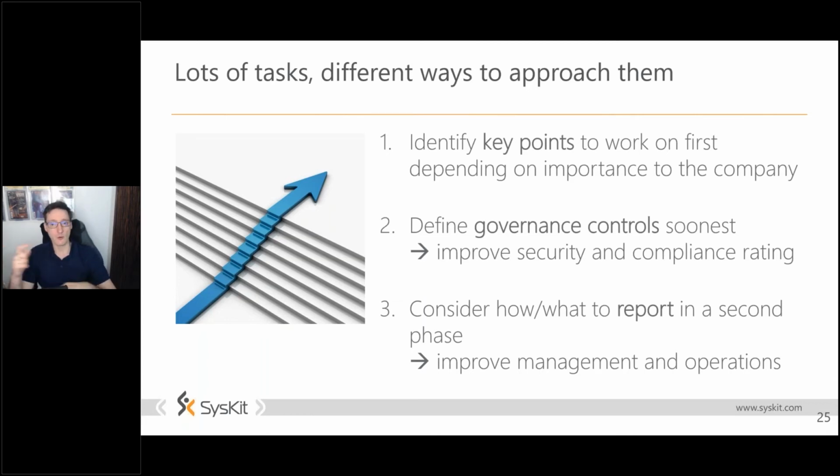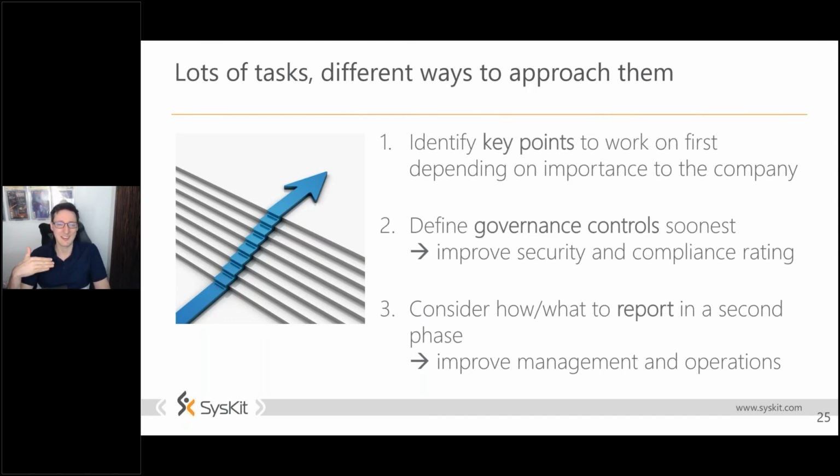But also then for the users that get invited, what do you do with them? Once they're invited, should they just be there and do what they are allowed to do right now? Should there be some review of their activities regularly? Should there be a review of what they have access to? Should they do a review of whether they should even still be needed in your system? Those kinds of things. You should identify first, obviously, what's more important to you.